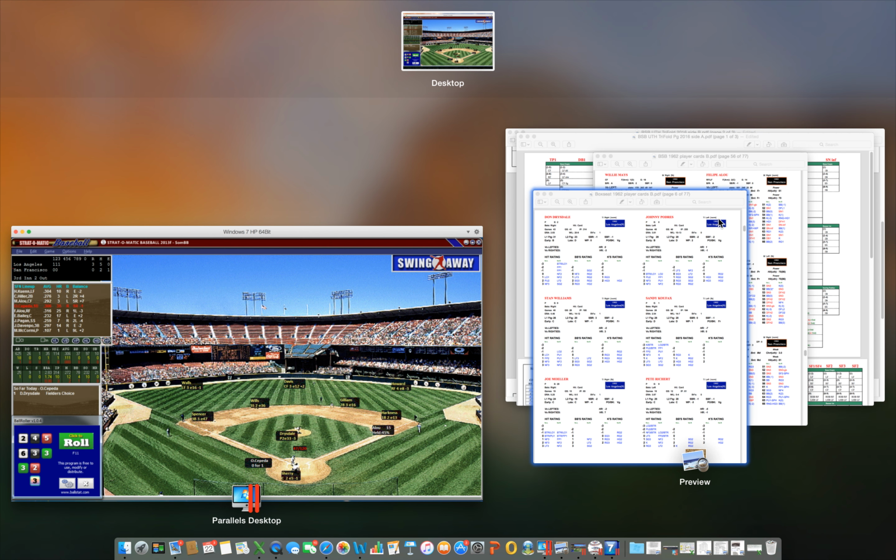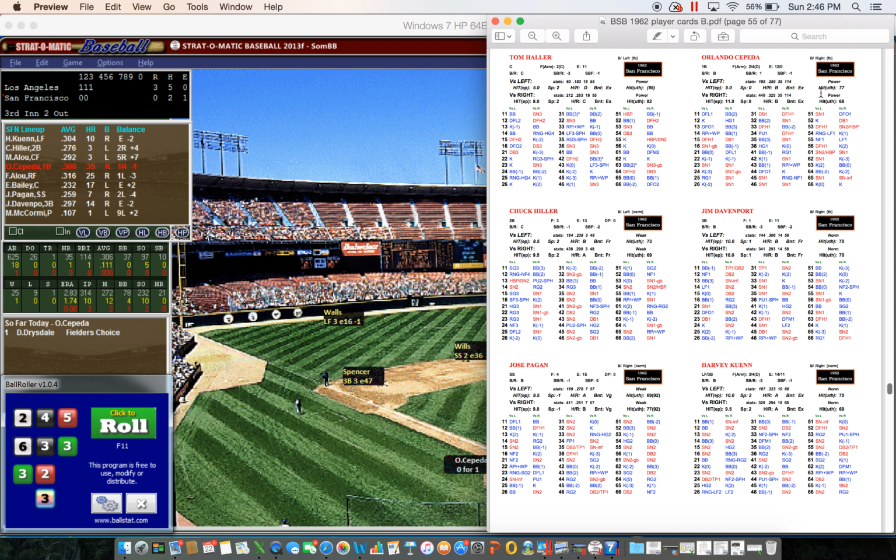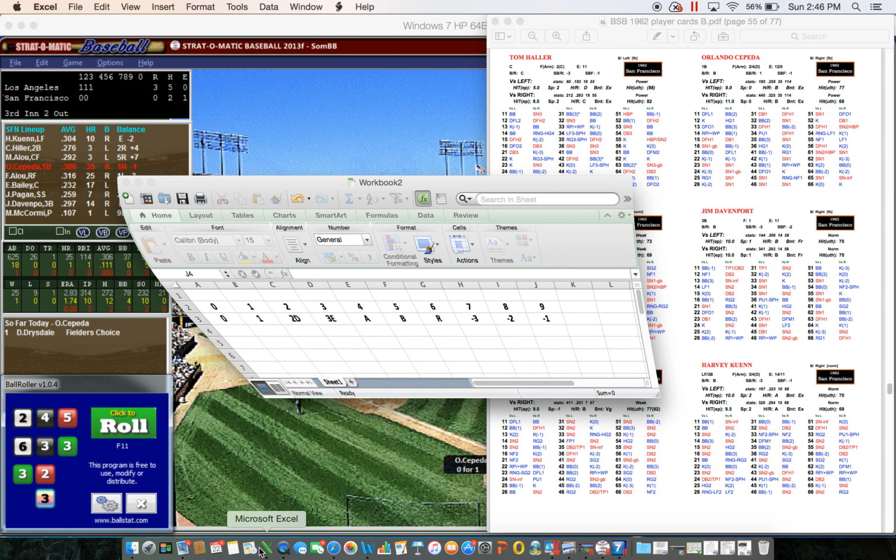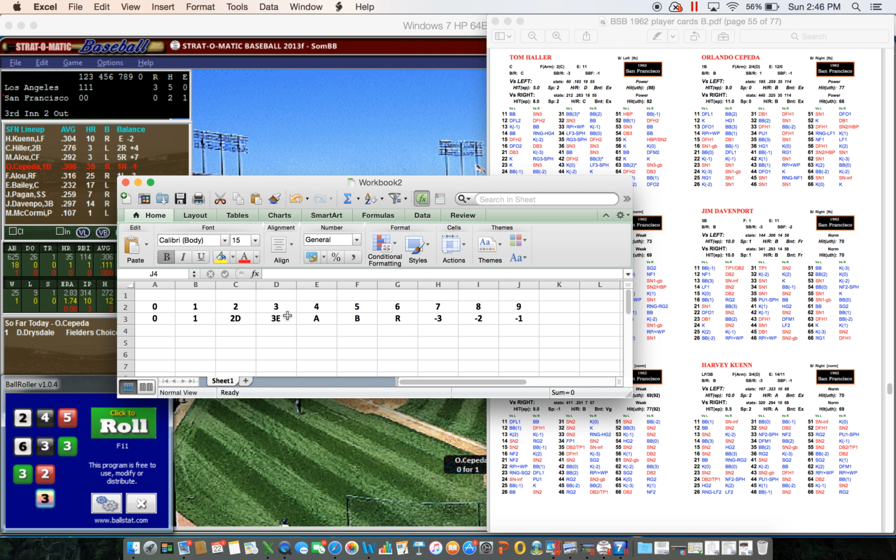Cepeda will be up, 24-5 against a righty. His ground ball single 1. Hit rating is 35. That is too low for the 82. So we look down here, and a 3 corresponds to 3E. The E means early or late innings. Since it's the third inning, it's not. It's only the first inning or seventh inning on. So the E does not count.